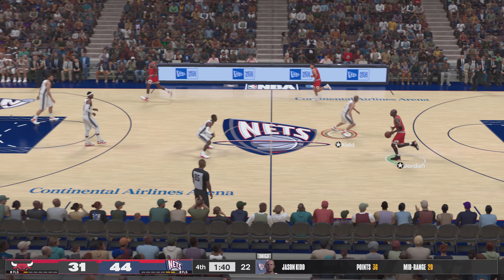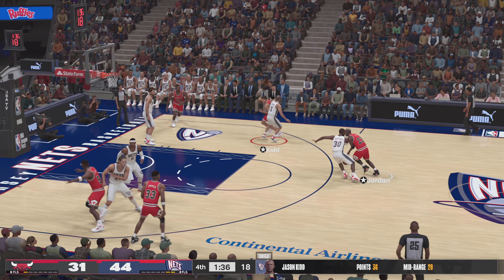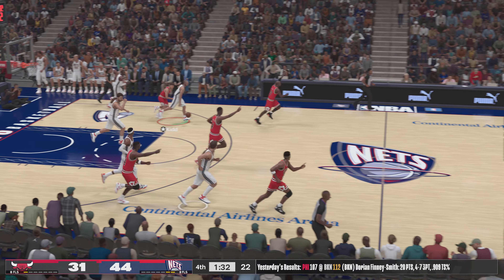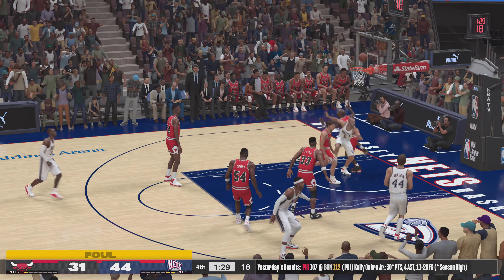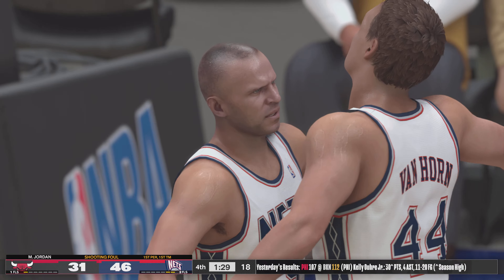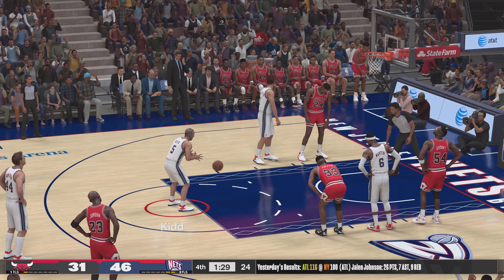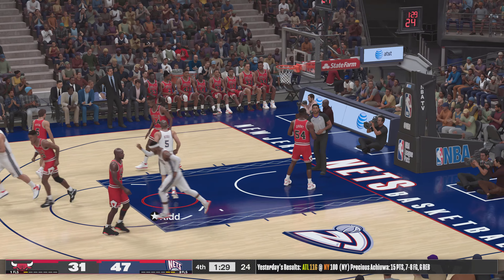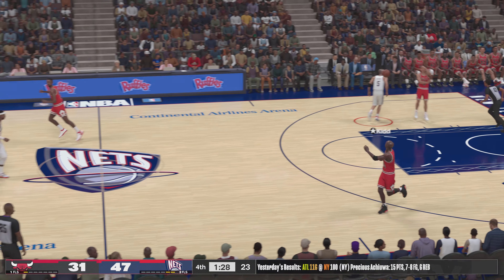The defense has no one to blame but themselves — they just let him get right to the rim. He should be getting extra attention from the defense, not less. And he was fouled in the act of shooting — opportunity for a three-point play here. They have a relentless mentality even with the game in total control. Until that final buzzer sounds, you've got to treat every possession like it's crucial.